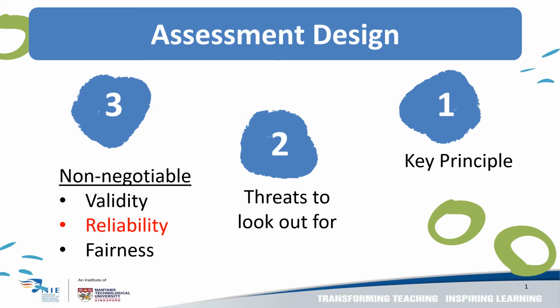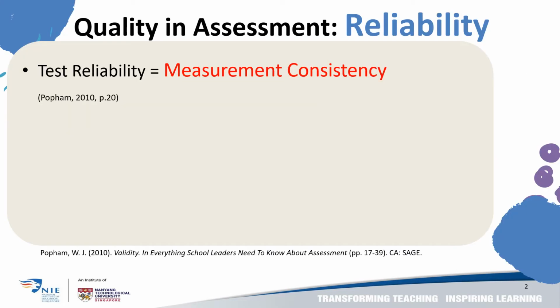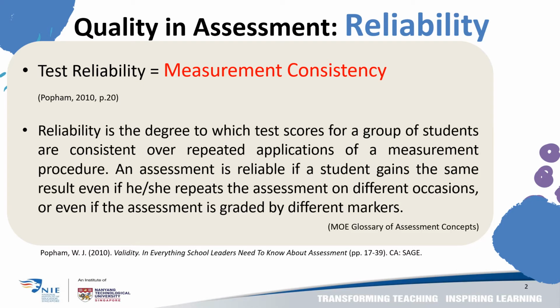Let's consider another aspect of quality assessment design: reliability. Test reliability simply means the consistency in a measurement. A test is said to be reliable if the student gains the same result, even if he does the test on different occasions, or if the assessment is graded by different teachers.